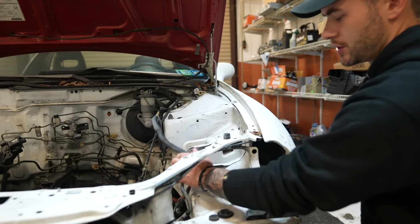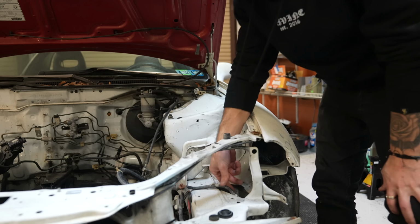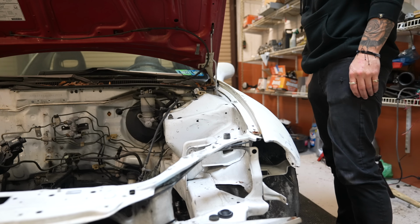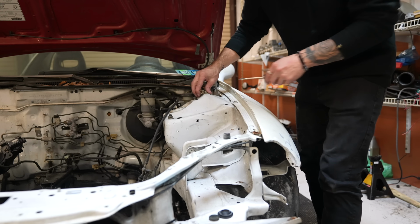Aside from the original brackets and stuff that come with this car, I don't really see myself hanging on to a lot of this hardware. All the hardware is pretty crusty and kind of old. So I'll get all new zinc hardware for this thing when I go to put it back together. Kind of like what I did with the Supra.